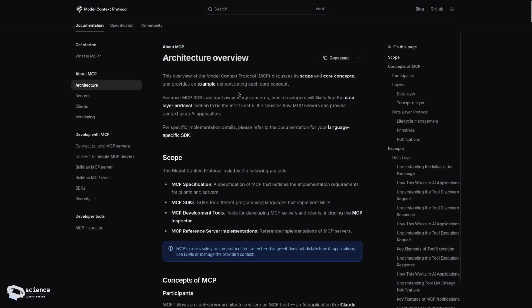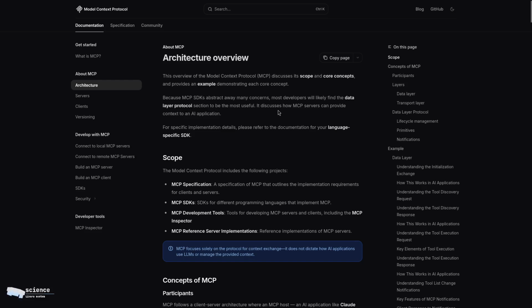Okay, architecture overview. This overview of the Model Context Protocol, MCP, discusses its scope and core concepts and provides an example demonstrating each core concept. Because the MCP SDK abstracts away many concerns, most developers will likely find the data layer protocol section to be the most useful.